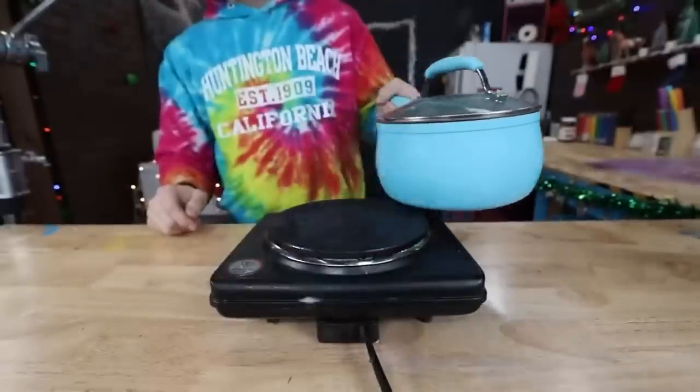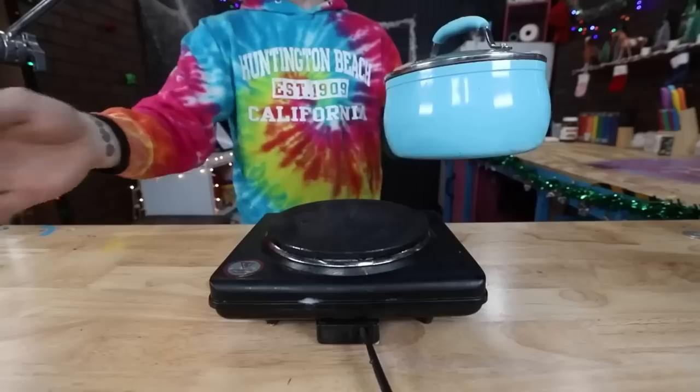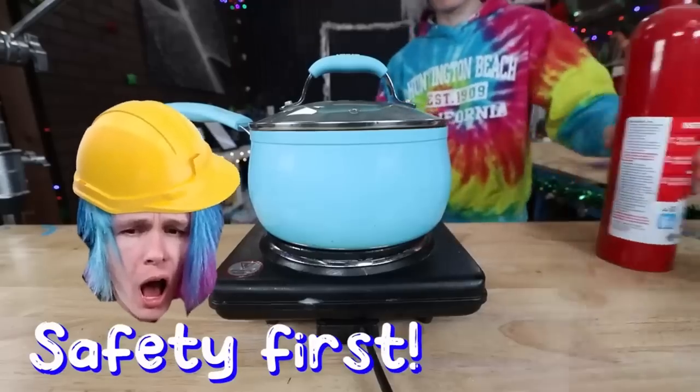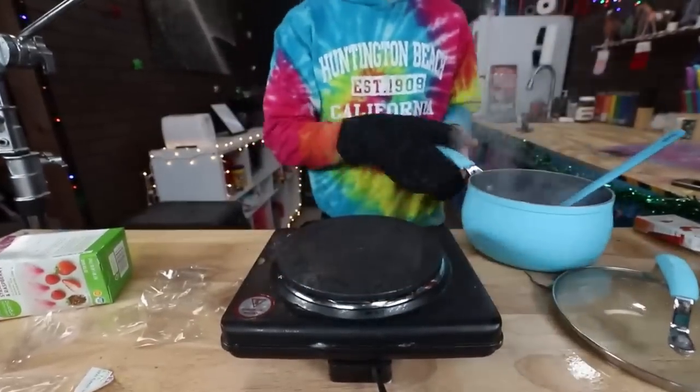Guys, I think I might need to retire this stove because I got stuff all over it and it keeps smoking really bad. It's okay, hopefully we'll have our fire extinguisher ready just in case. You can never be too prepared, you know? Okay, so now that this is all done, I'm just going to go ahead and move this off to the side.